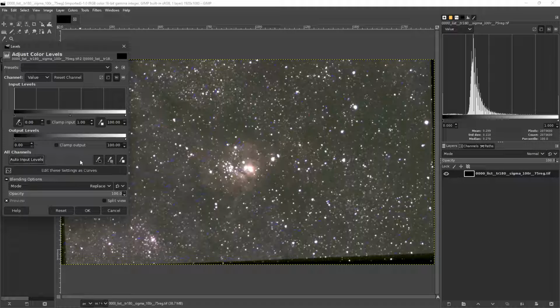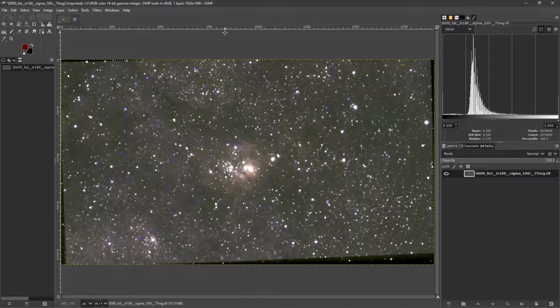Or if you want to do it manually, you can work on stretching the histogram and doing due diligence with contrast and saturation and exposure. I'm going to stop here. This is reasonably good.